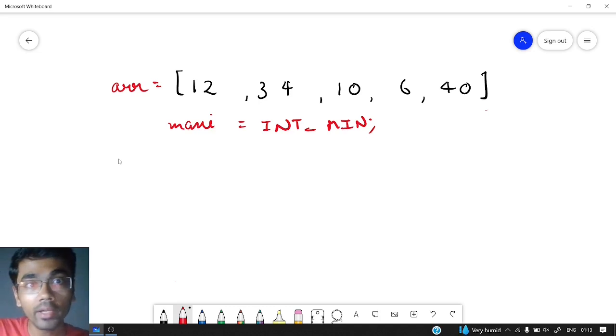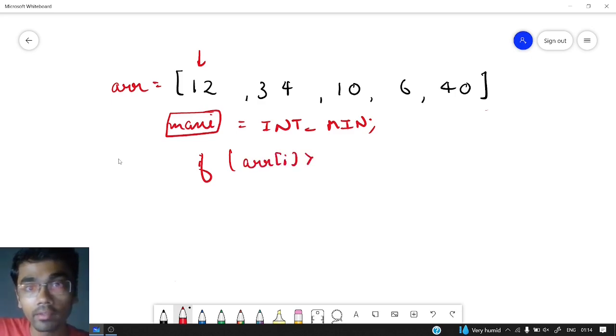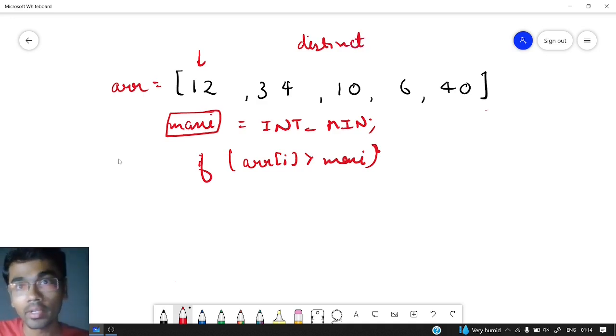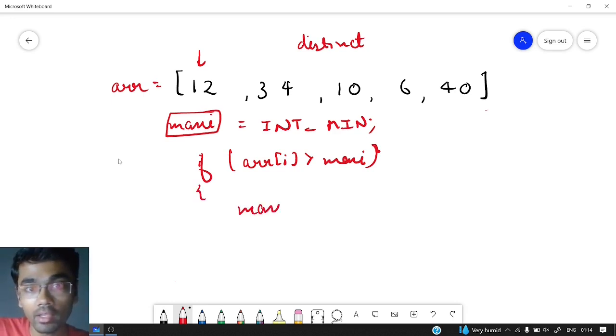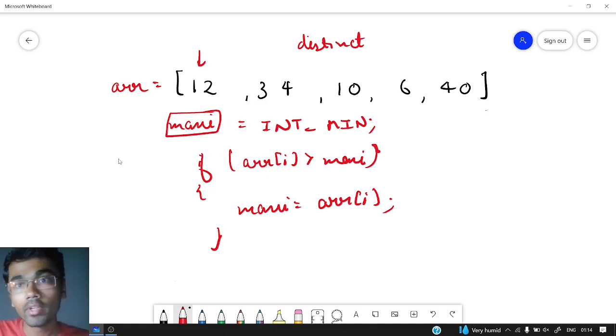Now we can traverse the array and compare this maximum with our current ARR of I. In our iteration we can have one check that if ARR of I is greater than our maxi, it can't be equal because they have given that all the elements are distinct, so no element can be repeated. So if ARR of I is greater than maxi, we will update our maxi to be ARR of I, and we will continue doing this until we reach the end of the array.